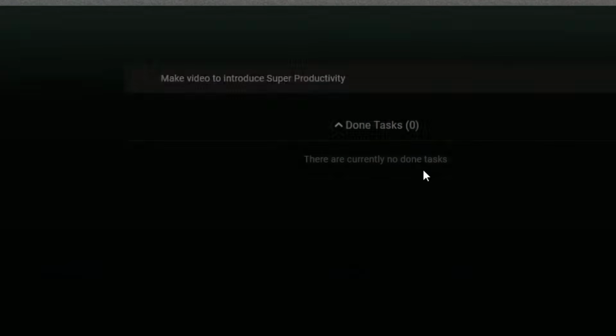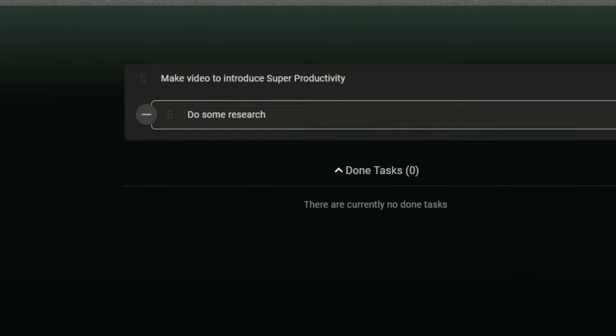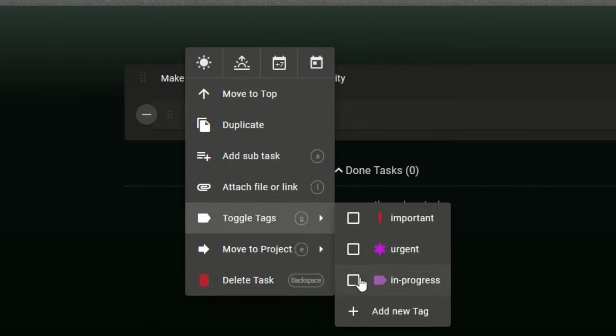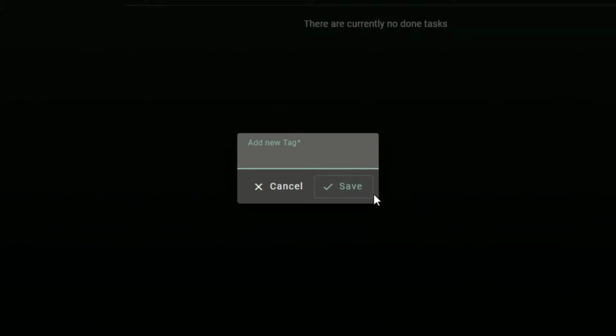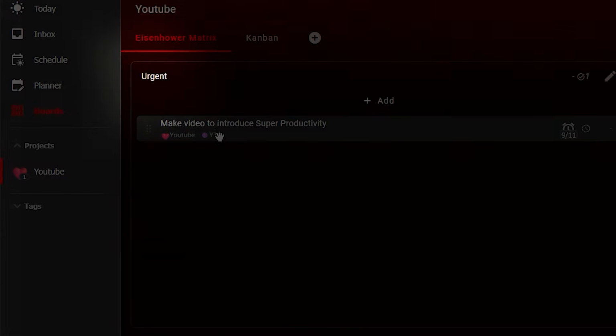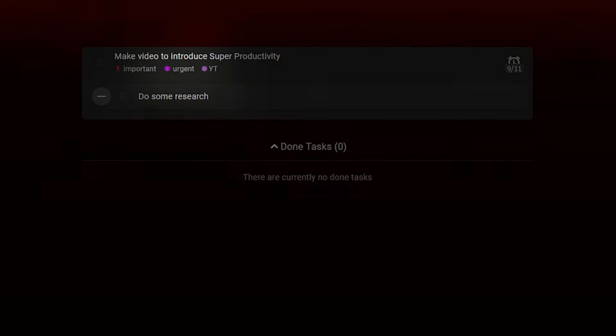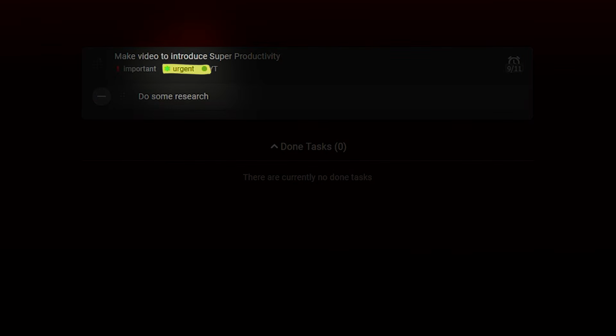So, the basic usage is similar to other productivity tools. Press Shift A to add a task, then select the task, and press A to add a subtask. Add a tag by right-clicking the task and selecting your tag. You can also create your own tags manually. Interestingly, the software provides a priority board. You can categorize tasks based on their urgency and priority. Once you've sorted them, it will automatically add the corresponding tags for you.